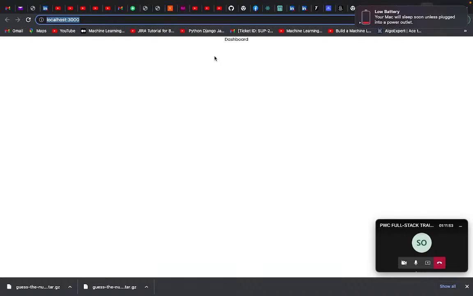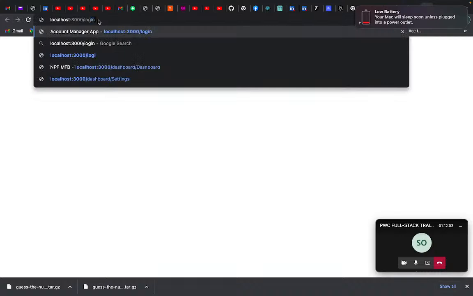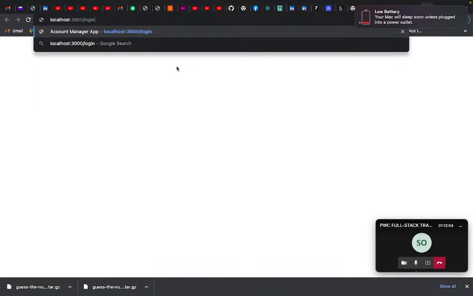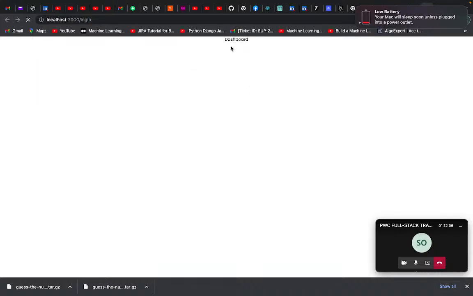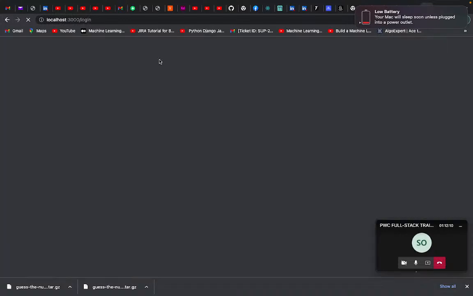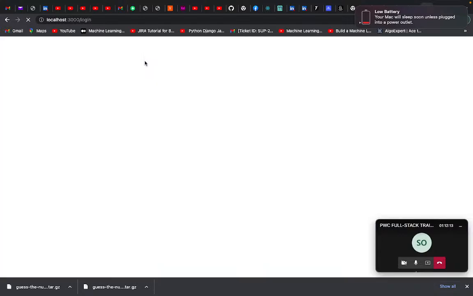If I put /login and press the enter key, I should be seeing login here. It's trying to reload. If I also put /register, I should see register. If I'm not, then there's an issue which we'll go back and rectify.